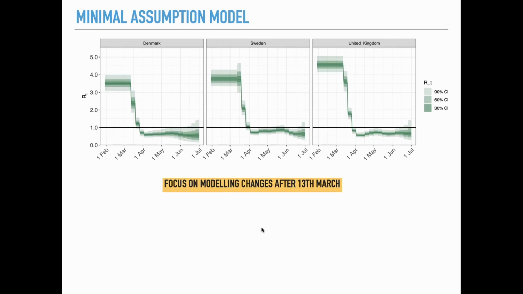But it's important to see that Denmark, Sweden, and the UK started from different baselines. The UK is a transport hub. And of course, for worse, almost certainly, we didn't close off transport routes. The UK's higher reproduction number almost certainly reflects seeding from Spain, Italy and other countries that had high infection rates, whereas Denmark and Sweden had less. So right from the start, we can see that Sweden didn't have it as easy as Denmark, but both didn't have it as bad as the UK. That's one thing we can see straight away.